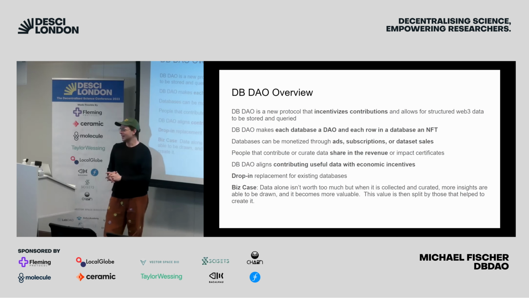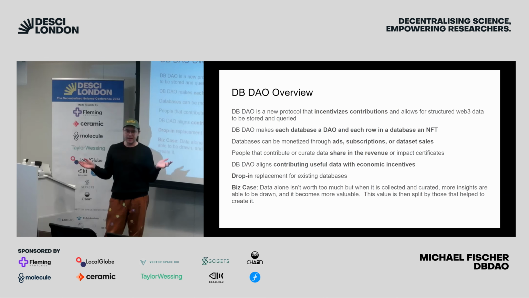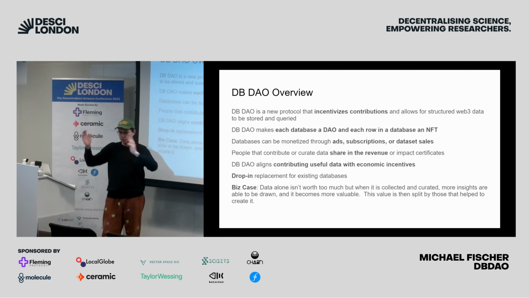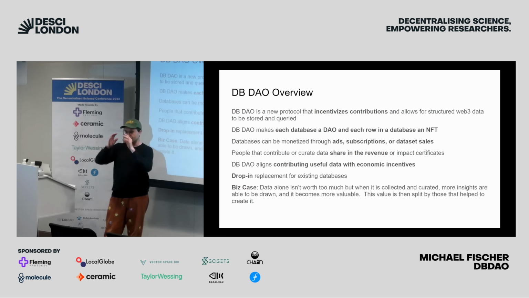So I just want to give a quick overview of what DBDAO is, so if you don't pay attention anywhere else. Basically DBDAO is a DAO for a database. And the DAO that is in charge of this database takes the place of the database admin, who typically decides whether or not data goes into the database or gets rejected. So that's like Mark Zuckerberg's role at Facebook. He is the admin of that database. He decides whether data is part of the terms of service or not, and decides which types of content should or shouldn't go out.